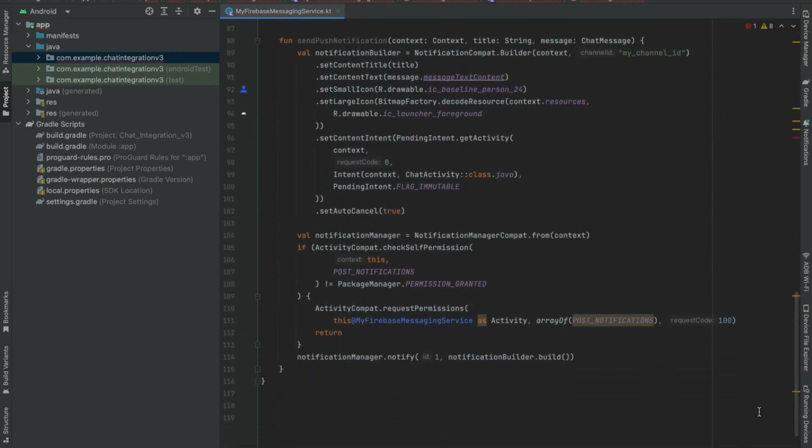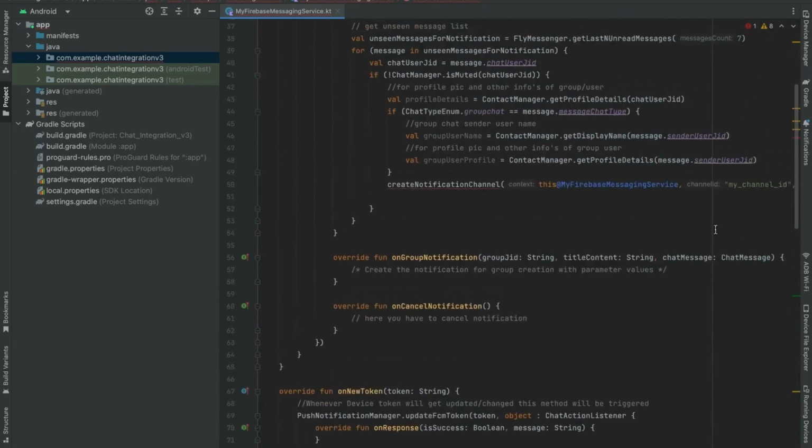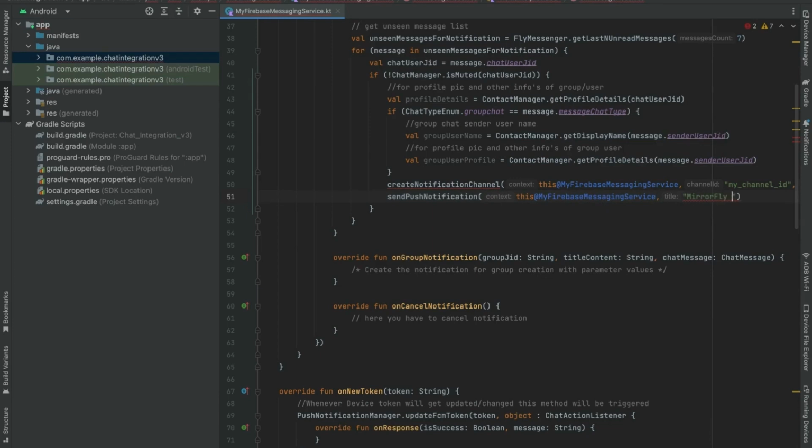Then call the send push notification method. It can be sent directly to a user's mobile device. Unlike in-app messages, push notifications can appear on a lock screen or in the top section of a mobile device. An app publisher can only send a push notification if the user has their app installed.